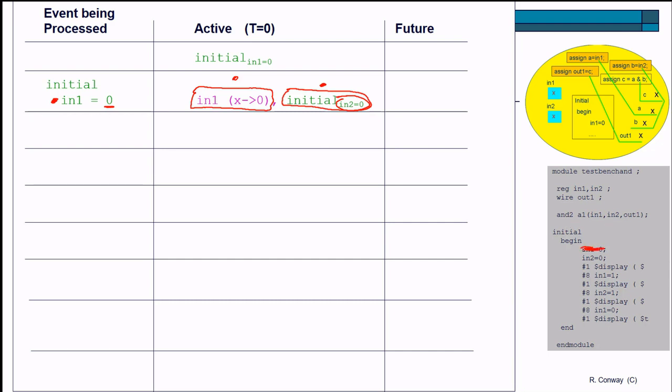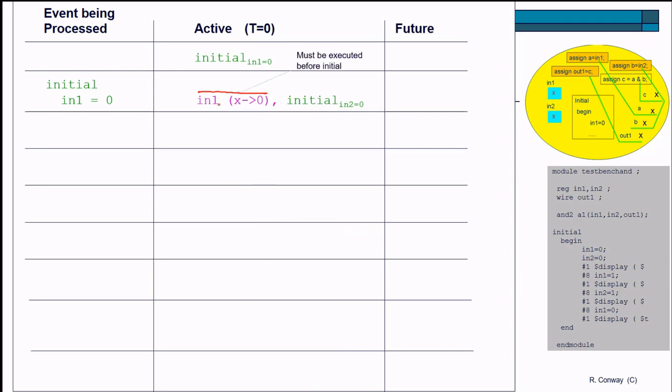Now you'll note here that the 2 events, this update event and evaluation event, are on the same line, so they must be processed in the order listed. Now the reason for that is, if you remember when we spoke about an initial construct, that the statements are always executed in order. So that means you cannot go on to this statement until this one is fully completed. And for that reason, the update event must occur before we continue with the initial construct. Therefore, we've no choice. The next event to be processed must be this update.